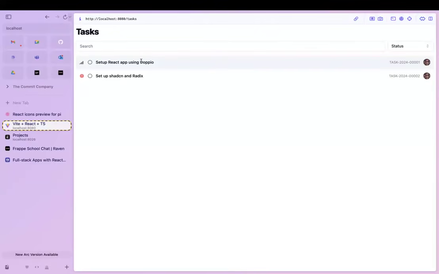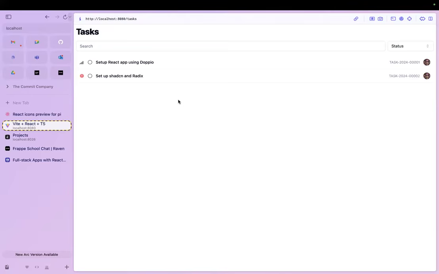I click on a task, I go to the task page, and then I come back. In normal web applications, the fetch starts again and you'll see a loading spinner. So I was on that page, I'm seeing a list of tasks. I click on it, I work on my task, I come back, and then it shows me a loading spinner and then loads the task list again, right?